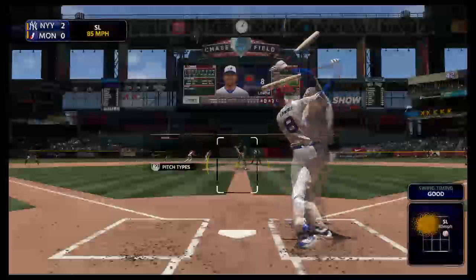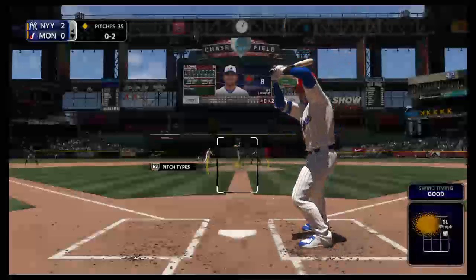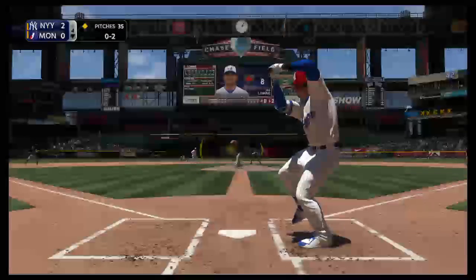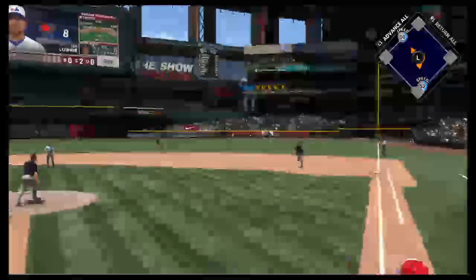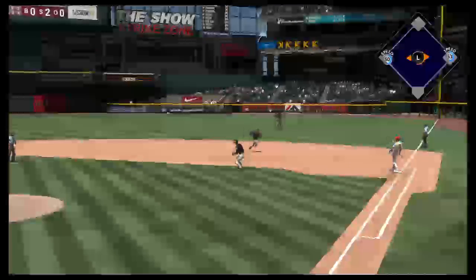Oh, 0-2 the count to Jed Lowry. Well, we know what this guy's approach is. He's looking to go absolutely deep right here. I don't see him getting anything over the heart of the plate. Smoke toward the hole, and that's through into right field for a base hit. And they'll get it in quickly. It's first and third now with nobody out.